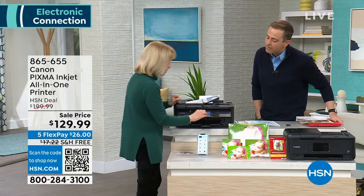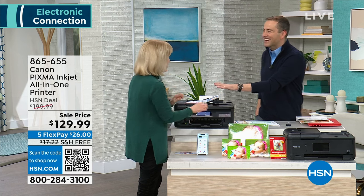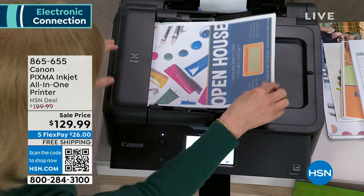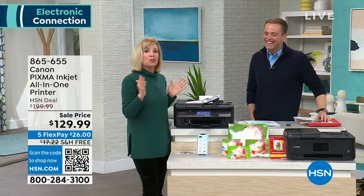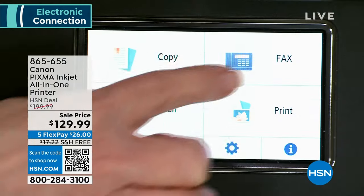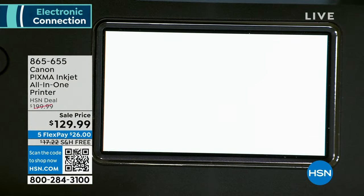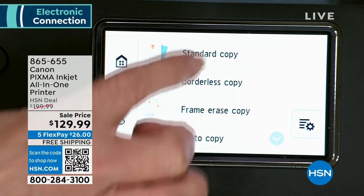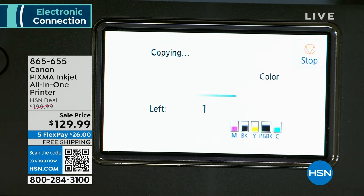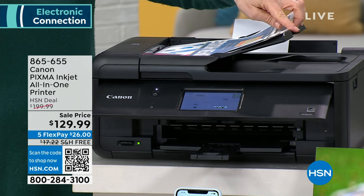Great reviews. If you just want to make a copy, look at those little boxes on the touch screen: copy, scan, fax, and print. You can decide if you want standard, borderless, black and white, or color, and press one button to print. This is the document feeder — if you haven't had a document feeder, you can put up to 20 sheets of paper. You can also print double-sided, make flyers and brochures.